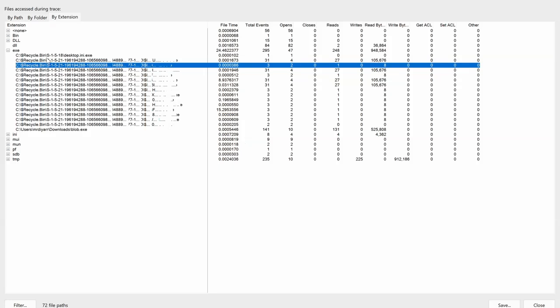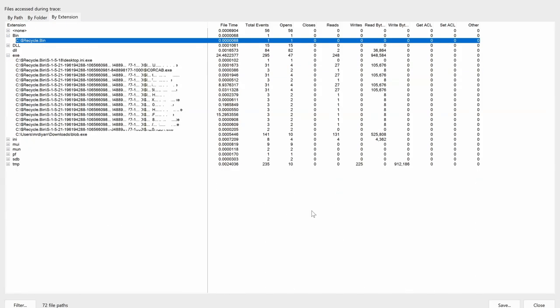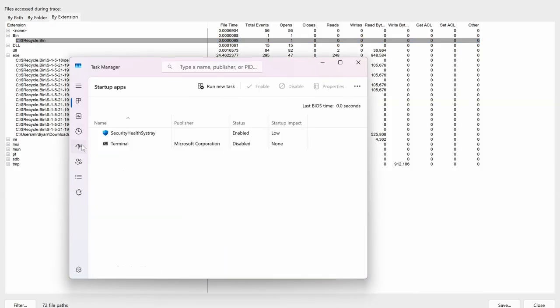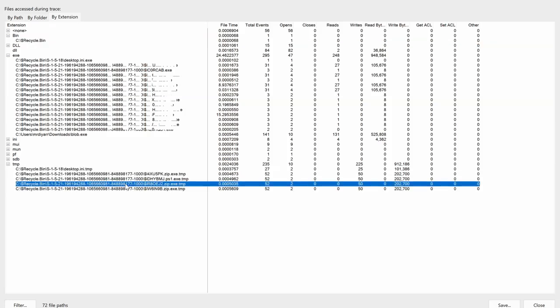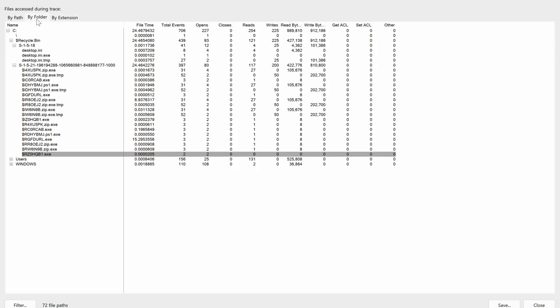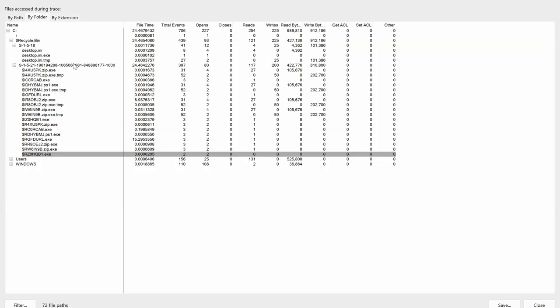Okay, let's try bin, DLL. So, but there is no startup. I think there is no startup. Yes, no startup. TMP again. Copy. No.